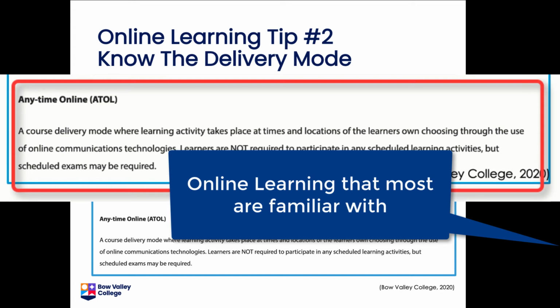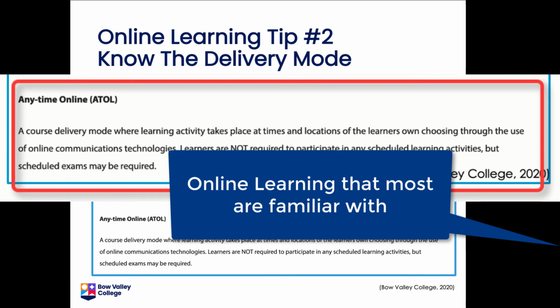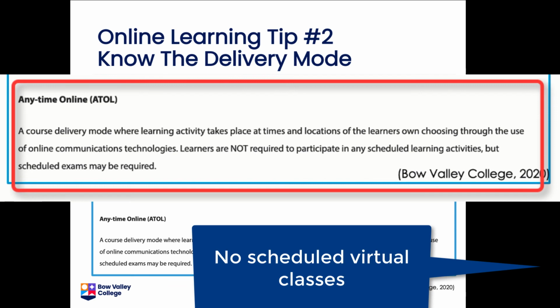And what it is, you take the course, it's designed, it follows a schedule. So each week, you need to get a certain amount of work done. And it will be pretty laid out for you what you need to get done when. But the specific hours of when you do it are really up to you. So you will get to choose if you want to do it 8 till 10 a.m. every day or 2 till 3 every day. It's totally up to you when you want to do the work, but it will need to be done by the deadline, which is usually the Sunday, but you really have to check your schedule to see when it is. But you don't have to attend virtual classes at any specific time. They don't have virtual classes.